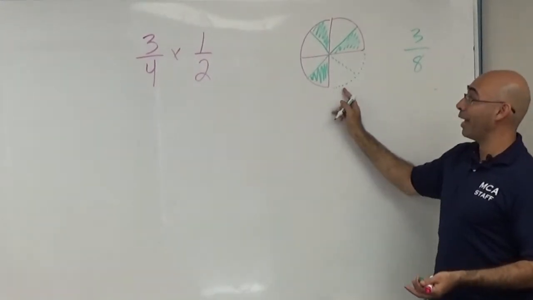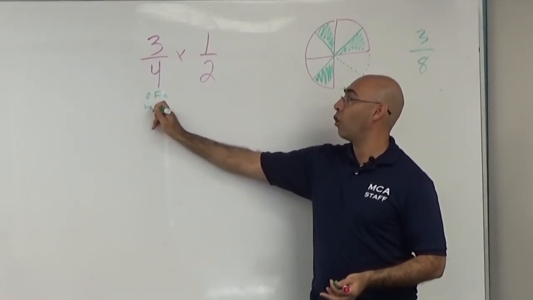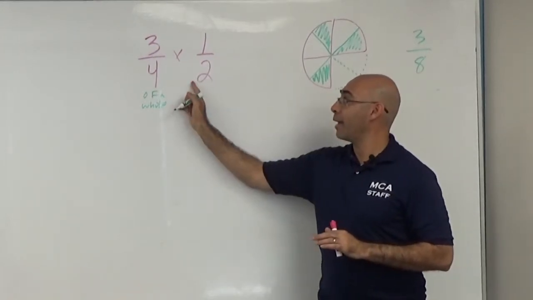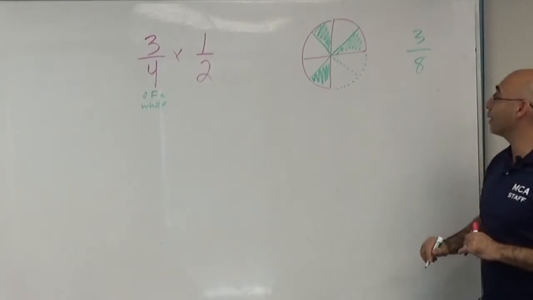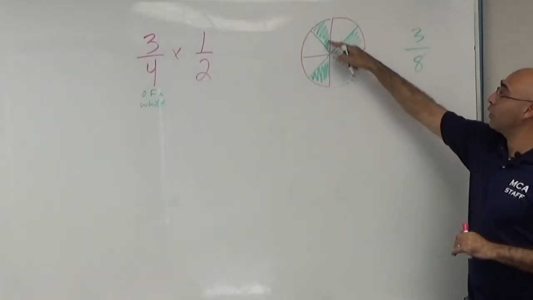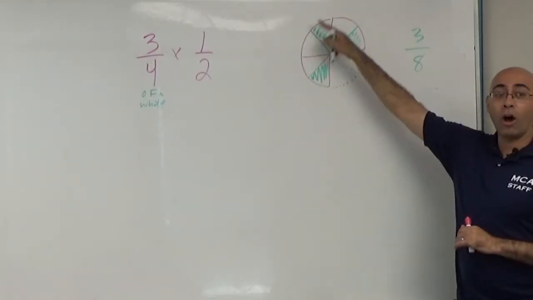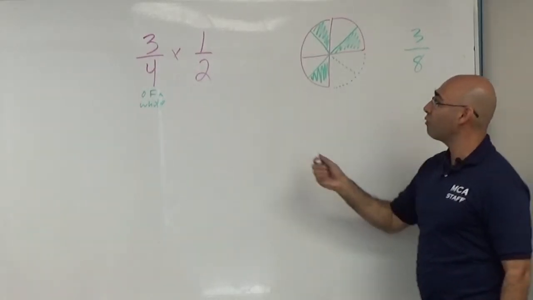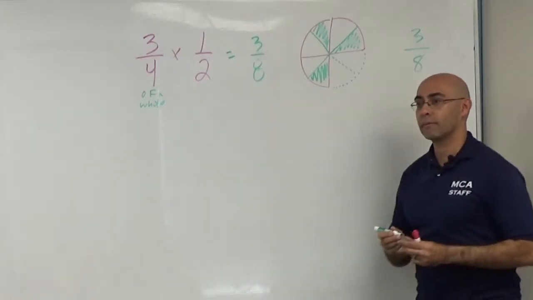So when we're looking at our final answer, I'm going to write down 3/4 of a whole. We're cutting it in half, 3/4 of the whole thing. I got the 3/4, and I cut them each in half, so I got 1, 2, 3 pieces. And if I count all the pieces, I'd have 1, 2, 3, 4, 5, 6, 7, 8. 3 over 8. So our final answer is 3/8.